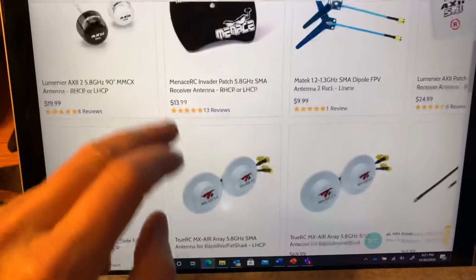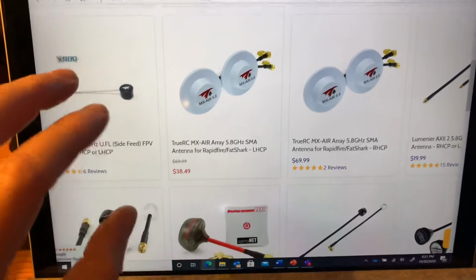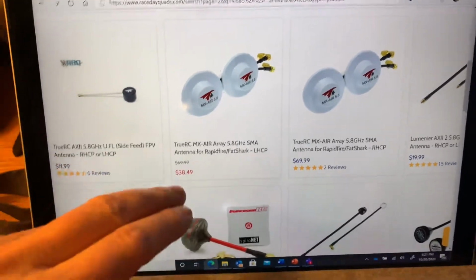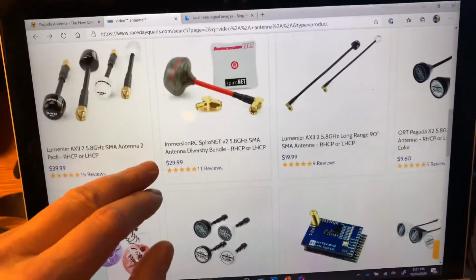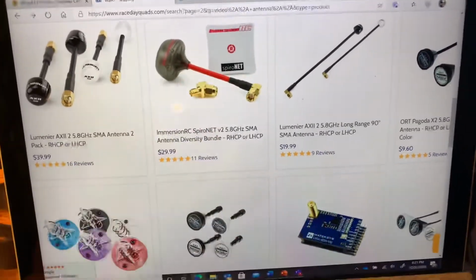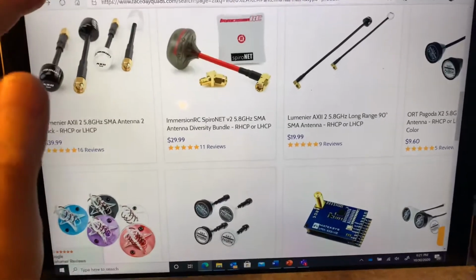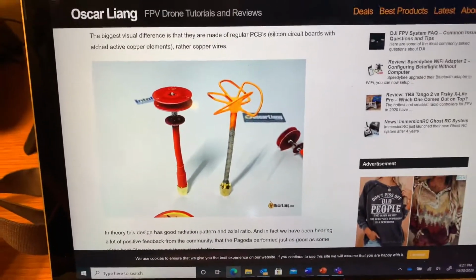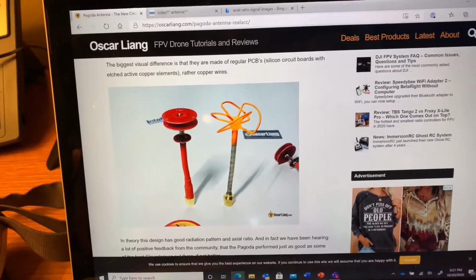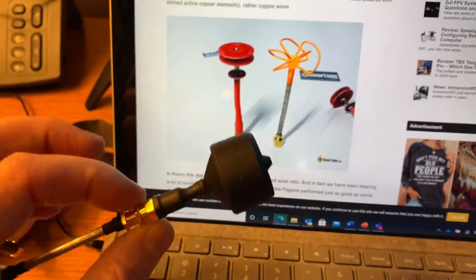Patch antenna. Again, directional antenna. Oh, here's an omni antenna, but the dead zone, it goes this way. So mounting and things like that come into consideration. Immersion RC, what is that? That is a 29. No, the 29 is the two of those together. Anyway, if you have any questions, let me know. But to summarize, great value, no problem. Pick these. If you want to spend a little more money, you can go with True RC or Video Aerial Systems. And yeah, these guys are kind of interesting.